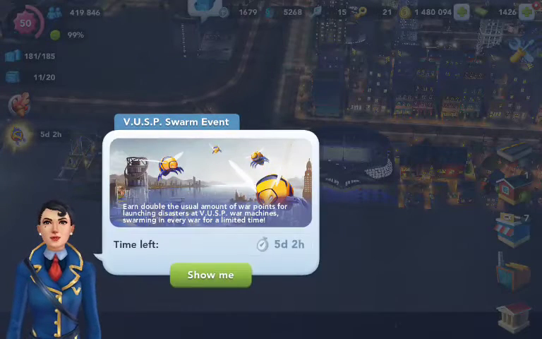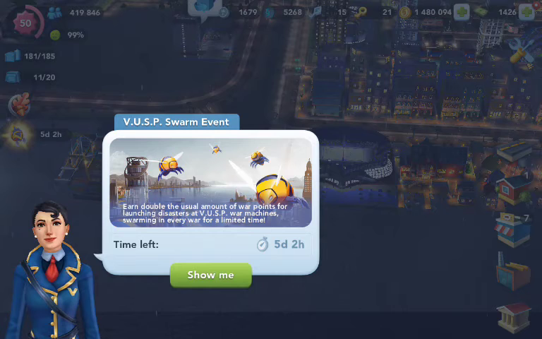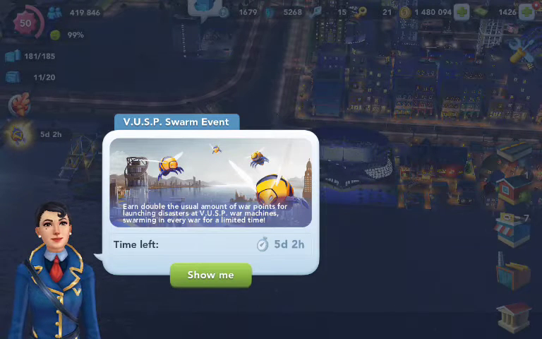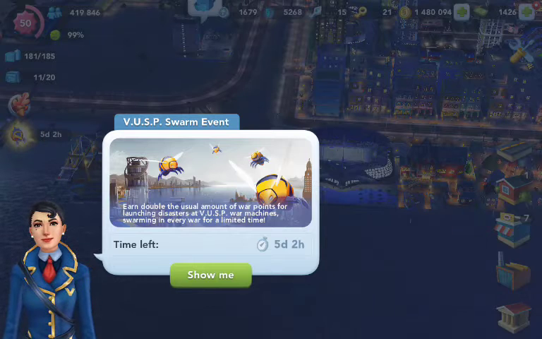So as you can see, let's go to the event first. It's called the V.U.S.P Swarm event, and you'll earn double the usual amount of war points for launching disasters at V.U.S.P war machines, swarming in every war for a limited time.